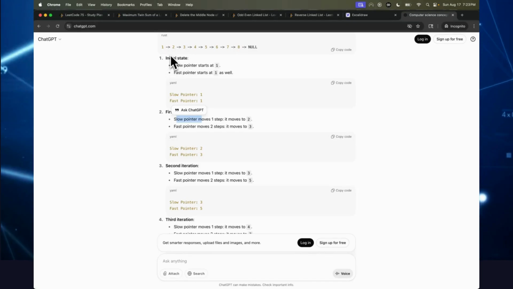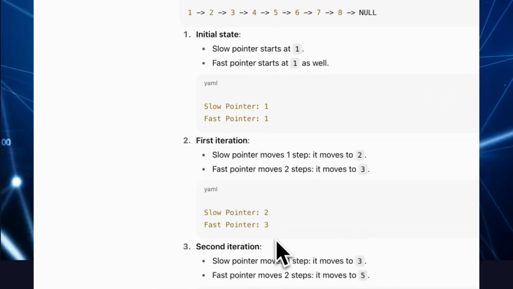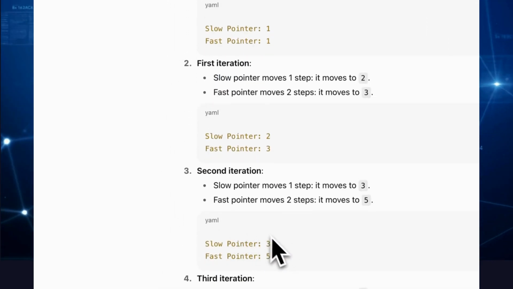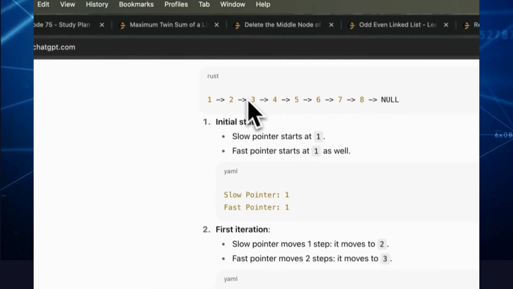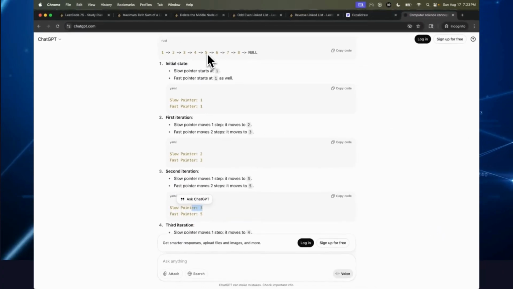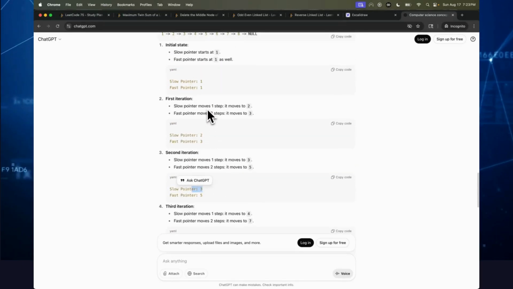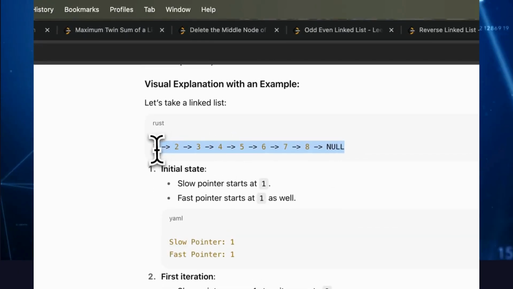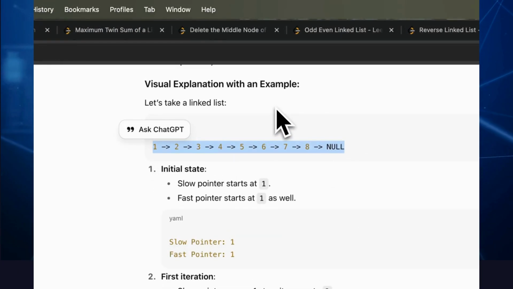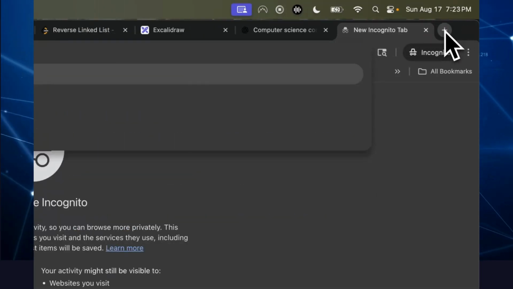So it's already done two hops. Now in the second iteration, the slow pointer is at 3, but the fast pointer is at 5 because it goes two hops every time and so on. So let's use this example and use Excalidraw.